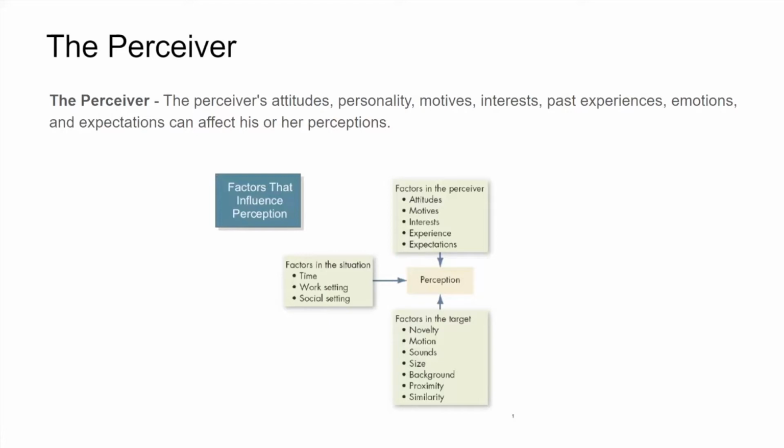My motives, what drives me, are going to have an effect. Sometimes people want to see things that don't necessarily exist because they're motivated to see things. I think you're a bad person, so I'm going to find and notice everything that you do that could slightly be perceived as bad. My motive is to confirm what I think, and that might be absolutely wrong. Or my motive might be that I want to get myself ahead, so I'm looking at every opportunity to knock you down, right? So motivation plays into it.